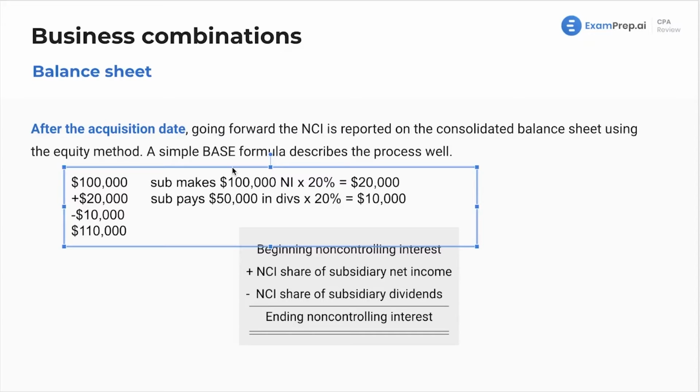Because let's say I'm the parent and I own 80% and I want to own 100%. Well, I control the subsidiary. I can kind of tell them what to do. I tell the subsidiary to keep paying out crazy amounts of dividends. And as such, that would constantly reduce the balance. Let's say they pay out another dividend. This time it equates to $100,000. That would mean that the NCI's balance is now 10,000, right? You just keep getting them down almost to zero.